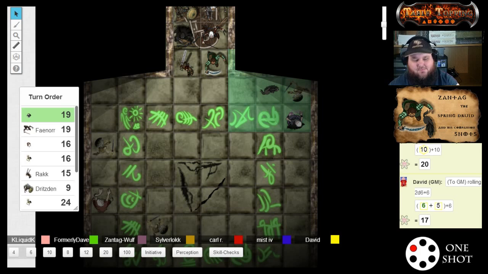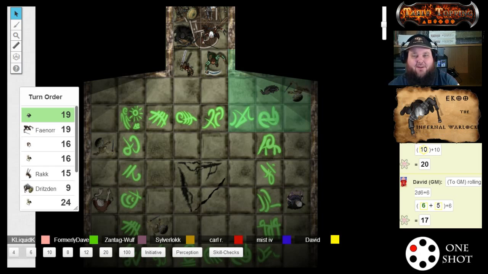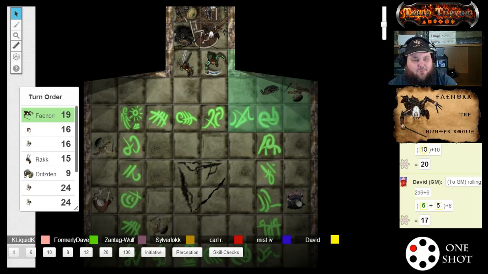What? Ouch. Seriously? Damn. And the white gets to shift 3 squares as well. So I just move right back out of there after I about killed good old Snots. All right, that claw is actually a really nice move for the whites. So Feanor, you're up now.